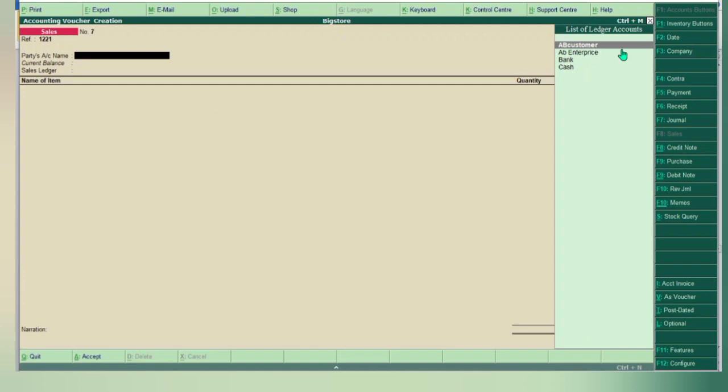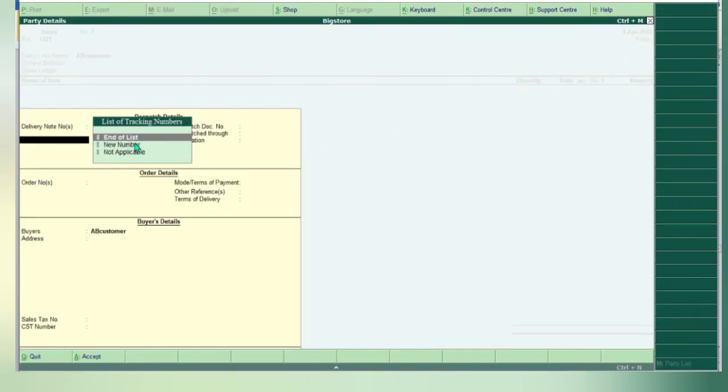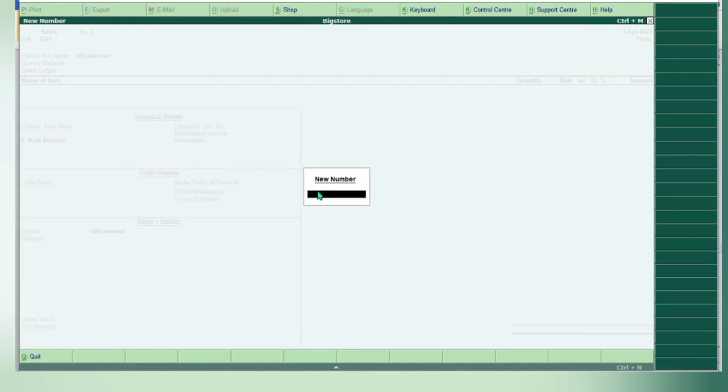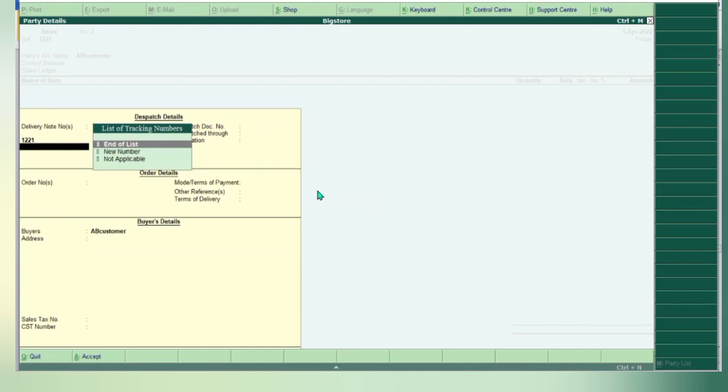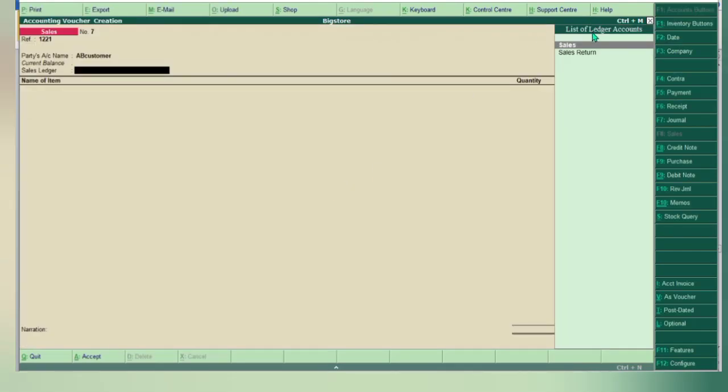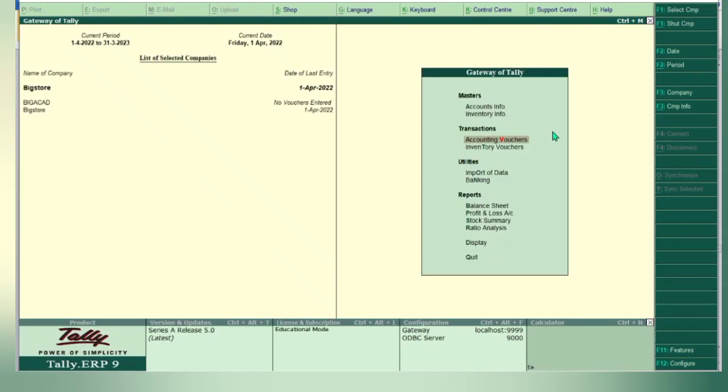Now I will select the party's name as customer because I am selling. Actually, it is wrong because I have to go to inventory vouchers.